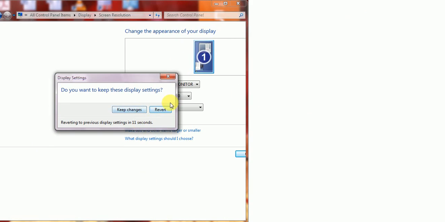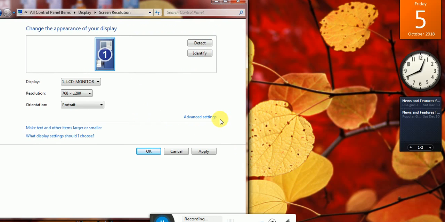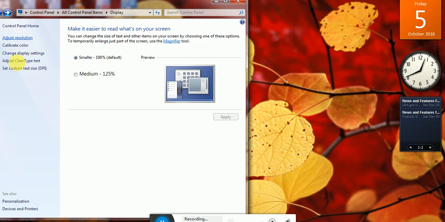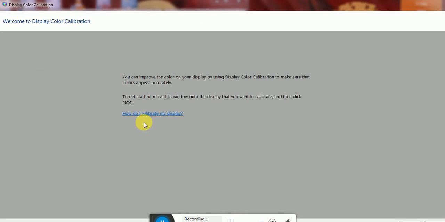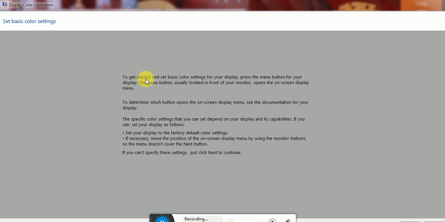So you see the effect now, and I will go back. Calibrate color is an important option for you. You see there are options, it gives guidance, and here is the next button. Next, again it shows what the effect will be. Next, it is the gamma option, to check the clarity of this circular point.